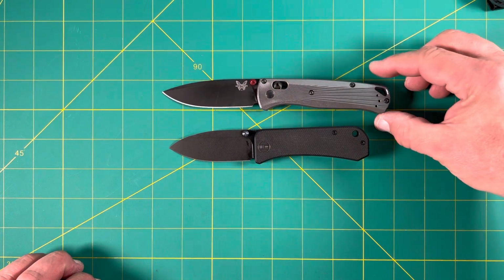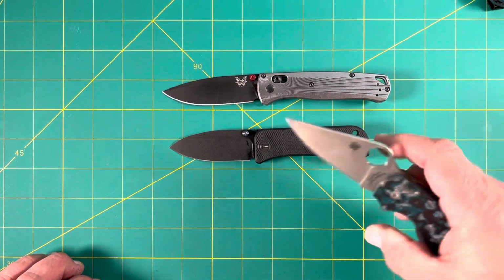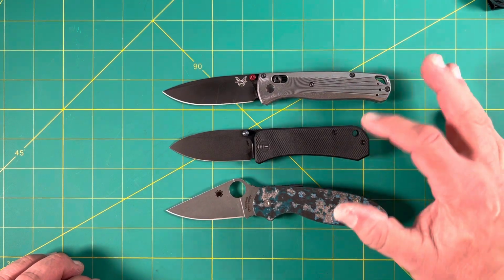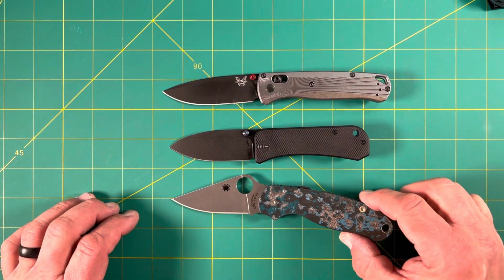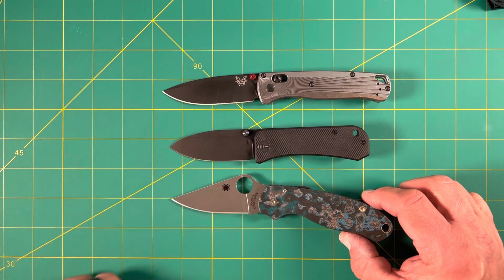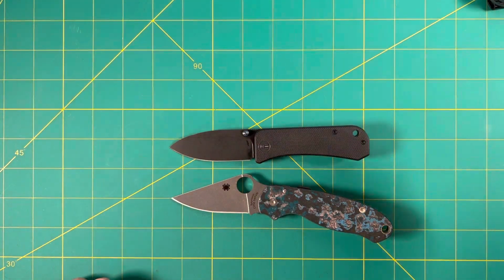You can see it's definitely smaller than the Bugout for sure. And then we'll put it next to a Paramilitary 3. Very, very much, the handles are certainly smaller than both of those. But if you look at the blade length, I think we're really close on the blade length here between these two. This blade length is definitely longer on the Bugout.